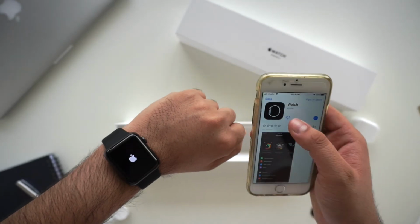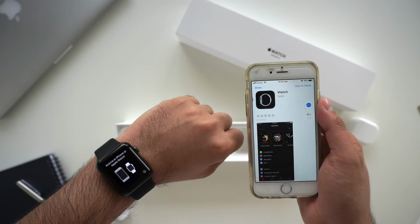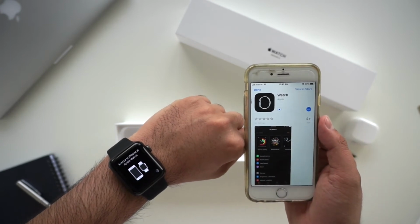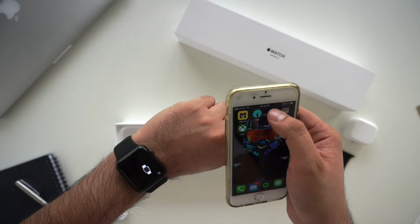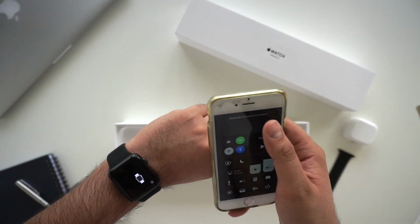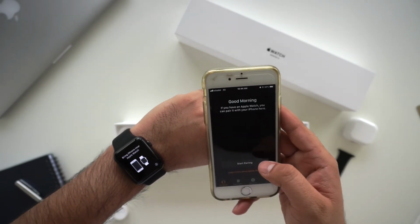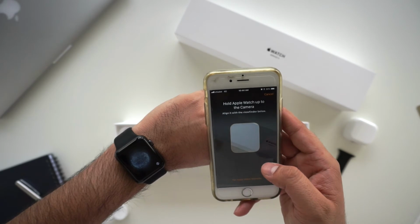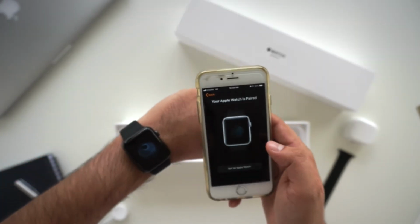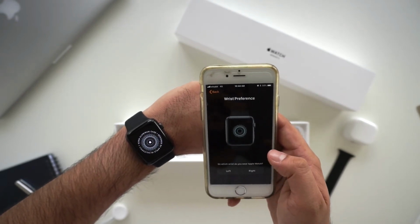So with the Apple Watch, obviously you want to have an iPhone and the Apple Watch app. So in my case I had removed it, and I'm going to install it again really quick. So once you've got the Apple Watch, let's get the app running. You got to have Bluetooth on, and then let's start pairing. Align it, and your Apple Watch is paired. It's as simple as that. It really doesn't get simpler than this.